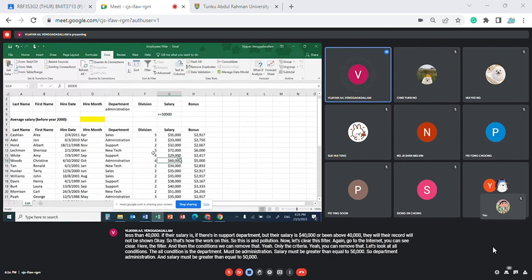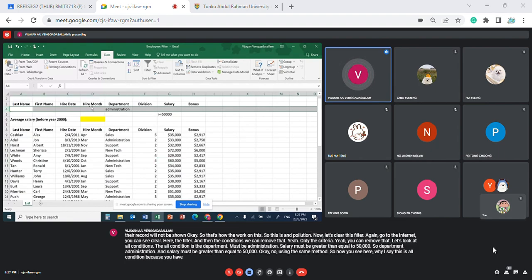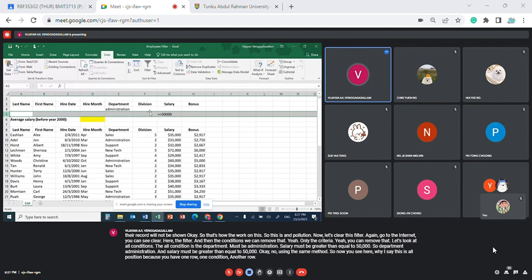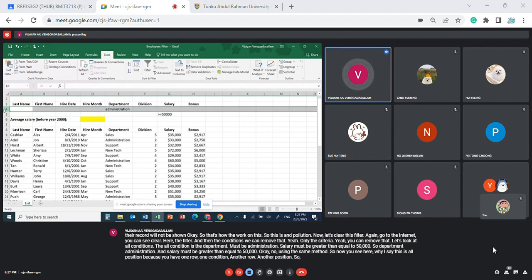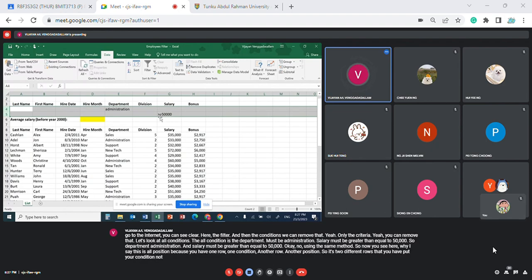Okay. Now using the same method, you see here why I say this is OR condition, because you have one row, one condition, another row, another condition. So it's two different rows that you have put your condition in, not within the same row. Then we are using the OR condition.